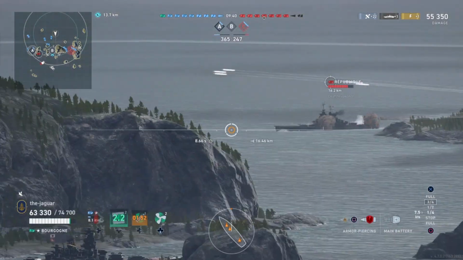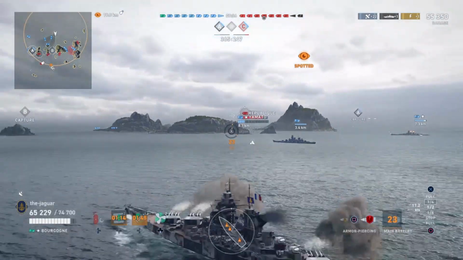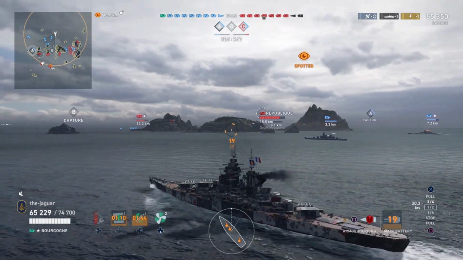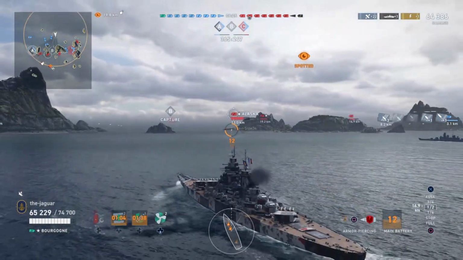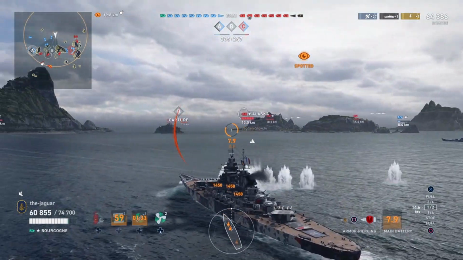And there's a Republic over there that is another guy who's broadside. So we're going to try to ring this guy up. And we got 4 hits. We're up to 64,000 damage. So 3 of them did cause some pretty good damage right there.